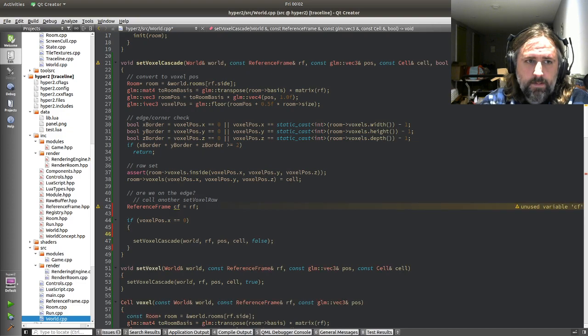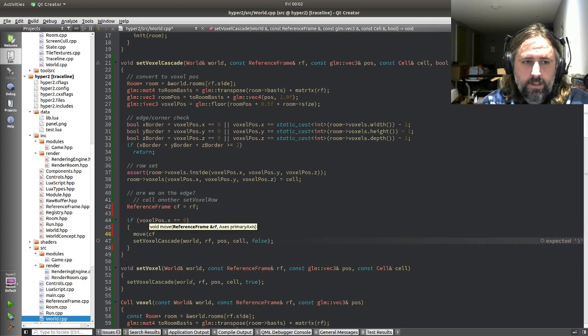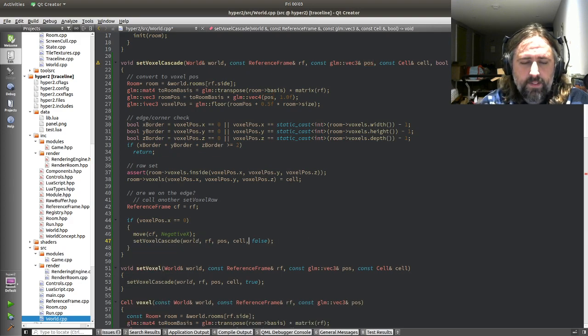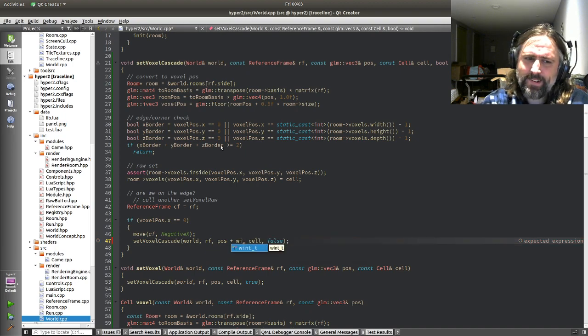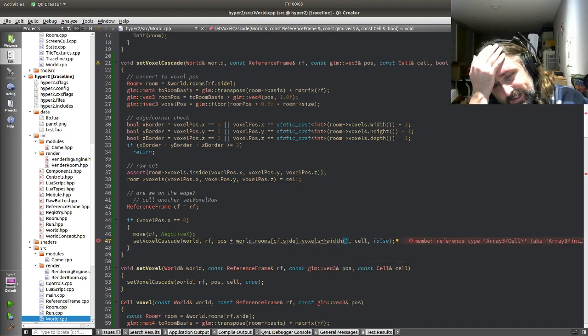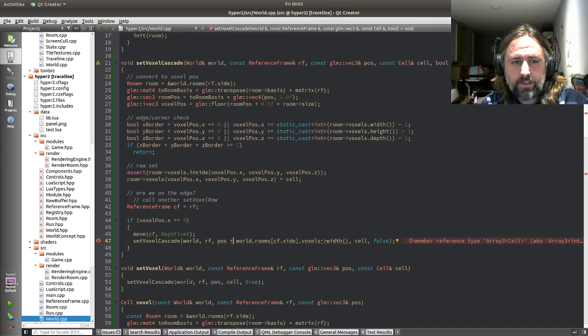So I want to move CF on the negative X. And pause needs to add worlds, rooms, CF side, voxels. It's not necessarily the width though.